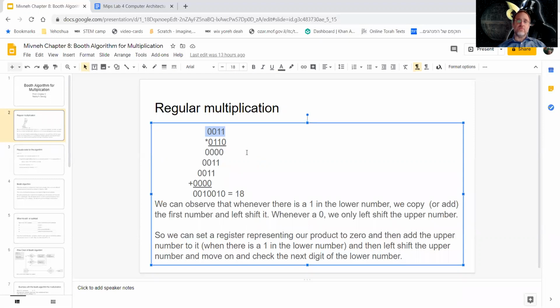If you think about it, what are we doing here in regular multiplication? We're always adding these things to the product. We're not adding this top number many, many times the same way; each time it takes on a greater weight because we've shifted it left. You agree with that? Yeah. We shift it left, and the bits become more significant, and we keep adding. So we are shifting and adding, shifting and adding.